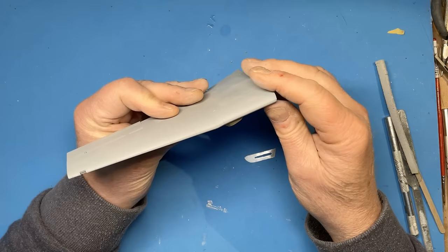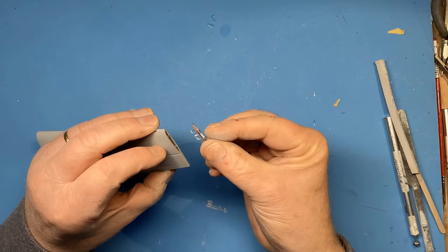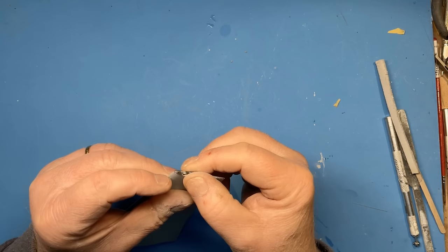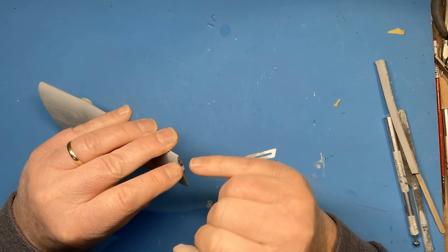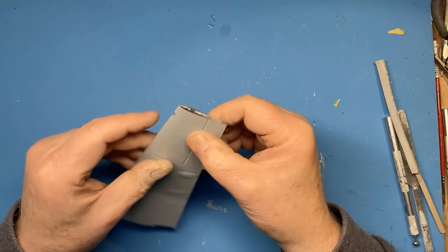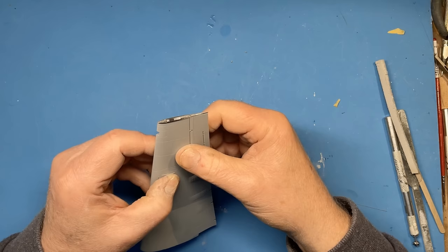Now the only other thing to do with these is to sort out these parts, which are the wing tips, and as you can see they're in clear plastic, and that's to allow the accurate moulding of the navigation light on the end. And I think this is a much better way of going about things, because especially with a navigation light that's as small as this, it'd be very difficult to mould accurately a part that would fit in that. So that's going to make a much neater job.